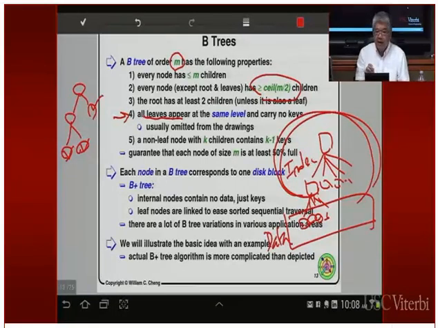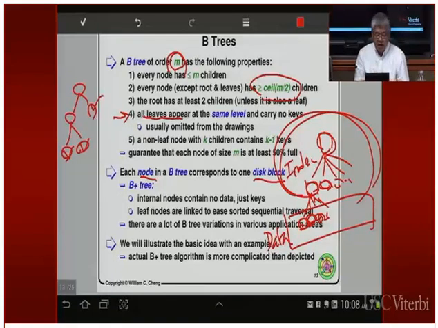The important thing about a B tree is that every node in a B tree corresponds to a disk block. This node is the size of a disk block, and that's pretty much how you determine what M has to be. This node can have at most M children, so you use that to figure out how big the block is, and you can figure out exactly what M has to be. Every one of these nodes fits in exactly one disk block, and similarly, the data nodes also fit exactly onto a disk block.